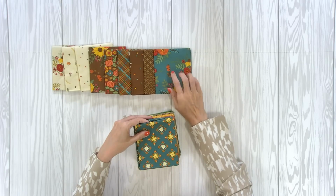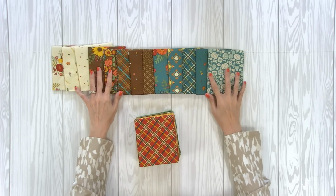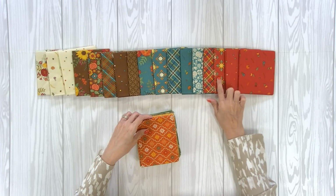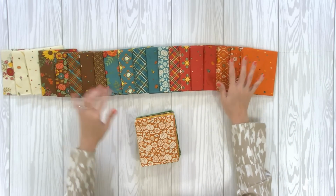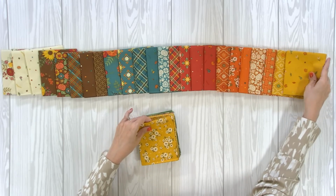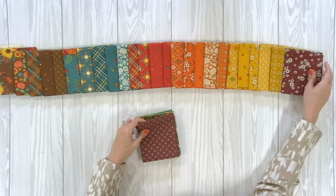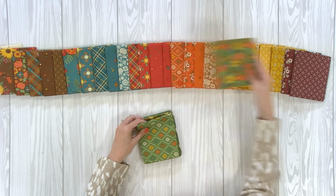Very bright, and this is a very bright teal. Very unique. It's really cute. And this is definitely red. I feel like these two could work for Christmas also. And then orange. And then your yellow. So again, Autumn Afternoon, Heather Peterson, Riley Blake. Now these are definitely purple or plum, and then some more greens. So you can see the difference in the green and the teal.